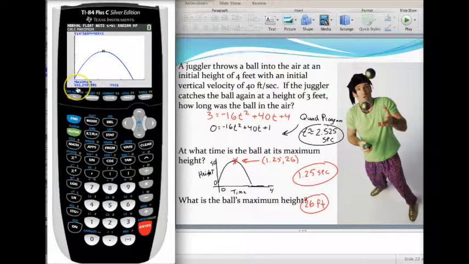So it looks like my maximum height is going to be about... actually, that's my x value. Remember, x is time. So at what time is the ball at its maximum height? That's my x value. It's about 1.25 seconds. Almost half the time, but not quite exactly. And then the actual maximum height of the ball is the y value, which I can see is 26 feet. So make sure that you interpret those 2 numbers correctly and include labels with them. 1.25 seconds is when the ball's at its maximum height, and then 26 feet is the actual maximum height of the ball.